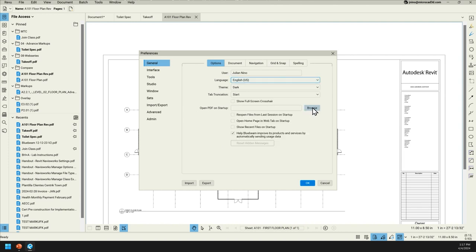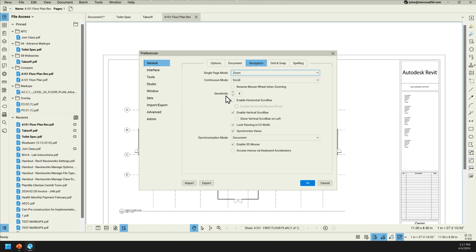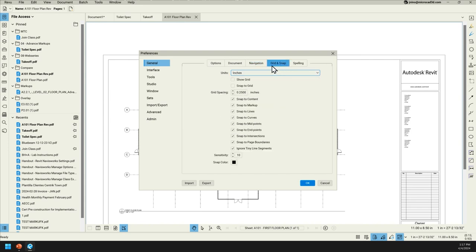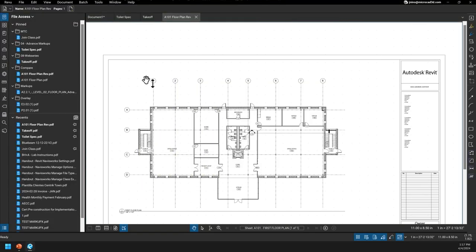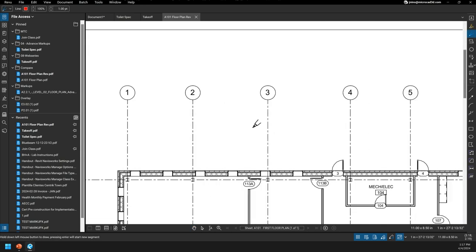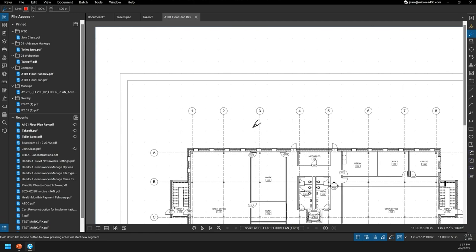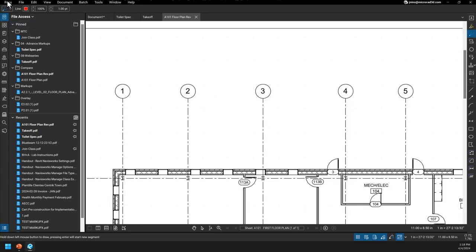And right here, you have additional features and options to define basic document information, right? When it comes to the navigation, this is related to the way you use your mouse to navigate the software. We have a feature that is the grid and snap. This is a really cool feature because I'm going to be able to either show a grid or snap to a grid on my drawing. So if I apply that definition, let me zoom in so you can see it. Right here, you're going to notice it fading. You're going to barely notice some dots visible on my screen.